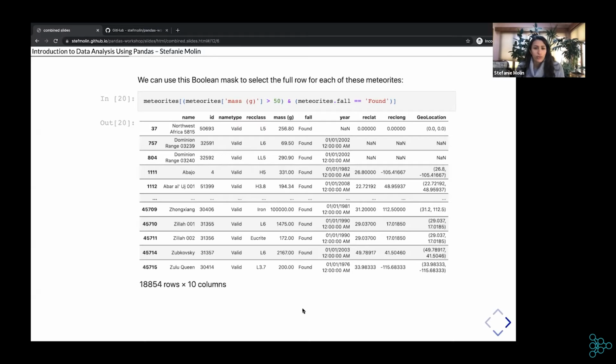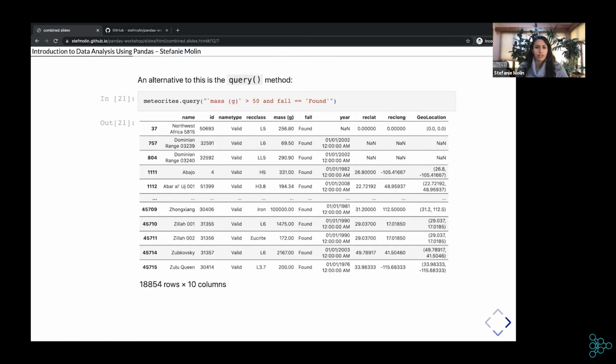We can also use this Boolean mask, and this is where it becomes tremendously helpful, to actually select the data out of our data frame. Just by passing that mask that we created into these square brackets here, we're able to filter down that whole data set to just those meteorites that meet that criteria. If you take a look at the mask, you'll see that they're all above that threshold and that they're always Found. And these masks can also be used with loc and iloc.